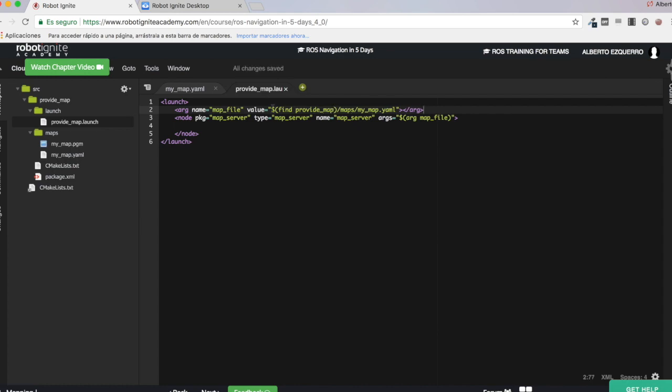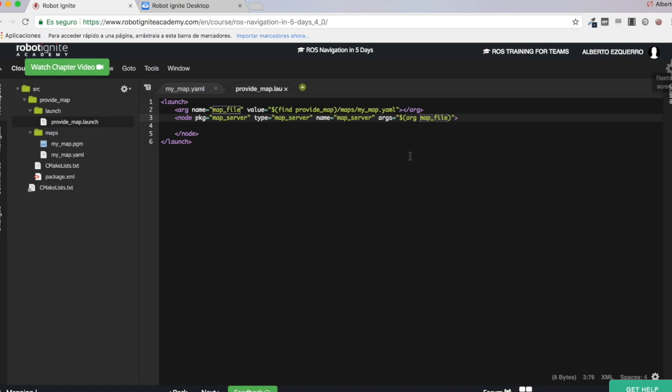Basically, what this does is find the provide_map package, and then inside this package it goes to the maps folder and then the my_map.yaml file. And that's it. So we are defining this map_file argument, giving it the value that we want, in this case the map we have just created, and then we are loading this map into the map_server node in order to provide it.